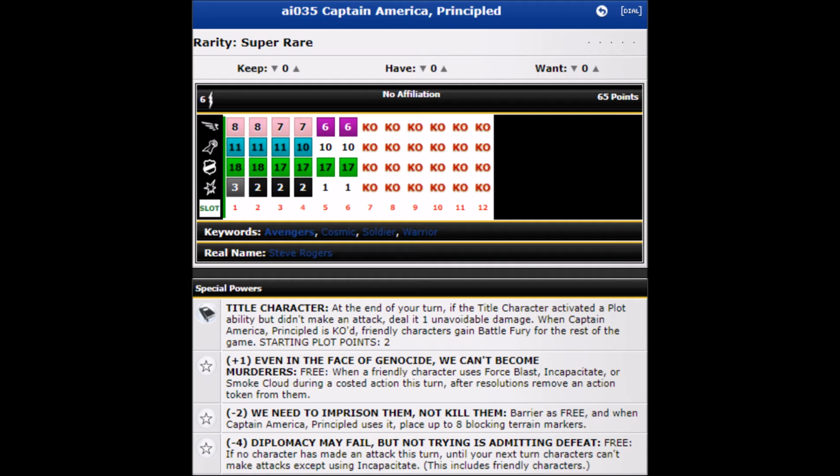His keywords are so generic, it's painful. Avengers, Cosmic, Soldier, and Warrior. Wow, you can't get better keywords than that. He is indomitable. He starts off with 2 plot points already, so you can already use the free barrier. And an 8 square barrier as a free action is going to be really good.